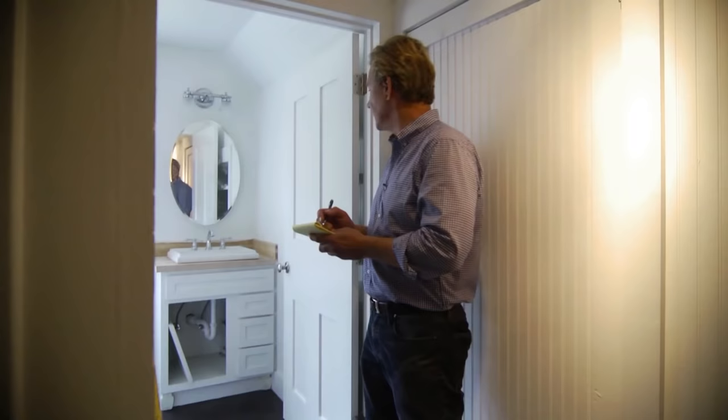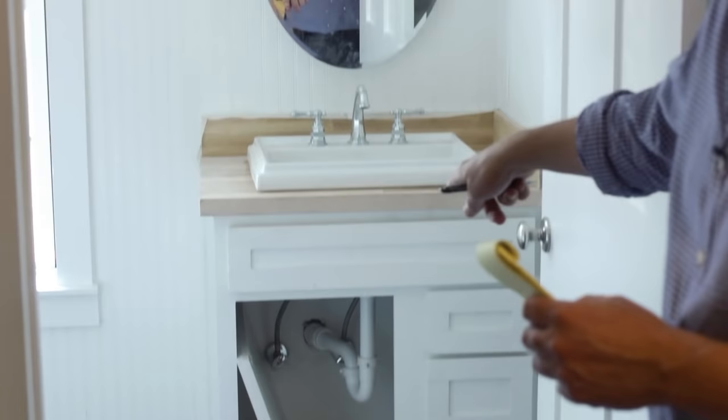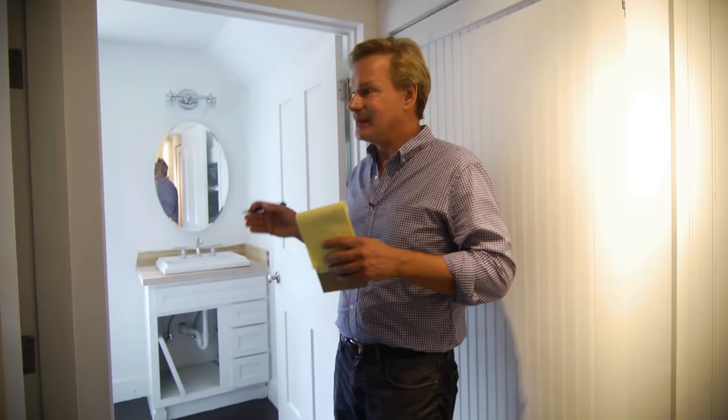Looks like all we need here is the hardware. Plumbers were here and they had to take the door off the cabinet. You can see there, so that has to be repaired. And not any one thing is a big deal, but there are lots of little tiny details that need to be attended to.